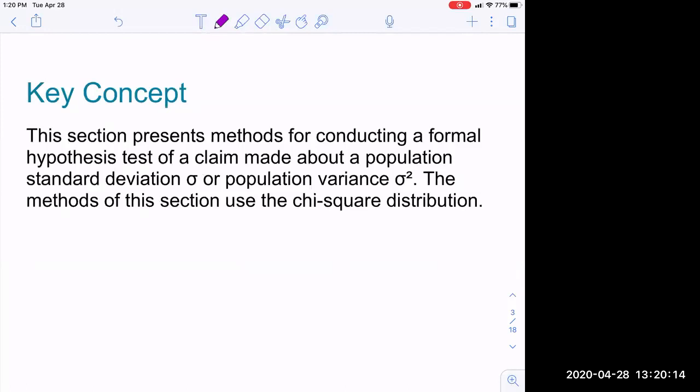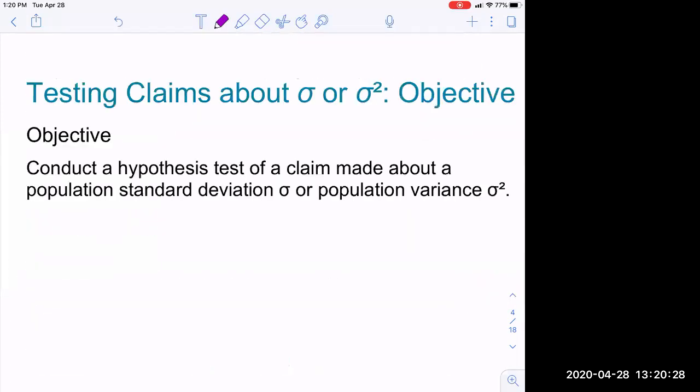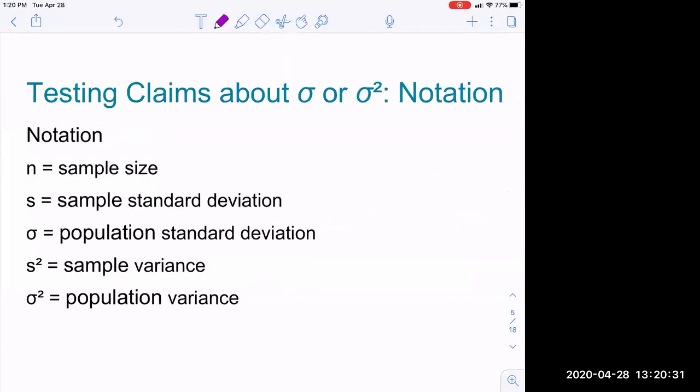Okay, so when we're doing standard deviation, if you think of confidence intervals, when I see that, I know I'm thinking of chi-squared, because that's going to be involved in our test statistic. Sample size we need, because we're going to need degrees of freedom. We need this because that's from our data. Population standard deviation, that's going to be from our null hypothesis, sigma equals something. And to be honest, we don't use the other two.